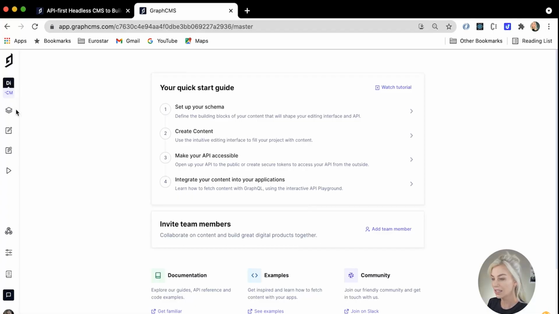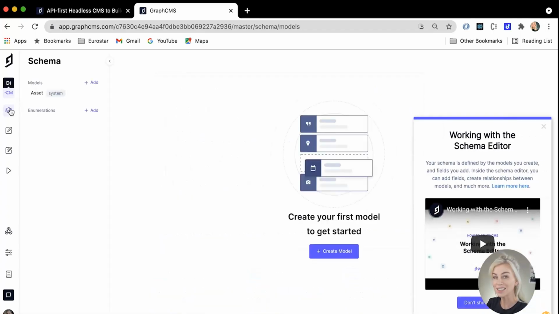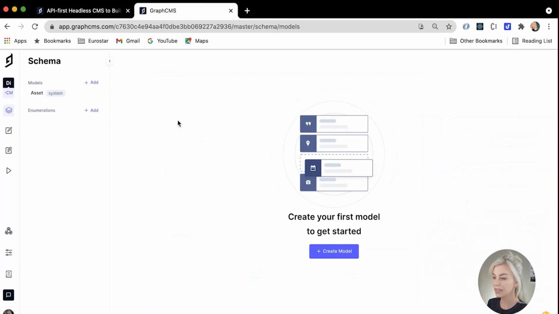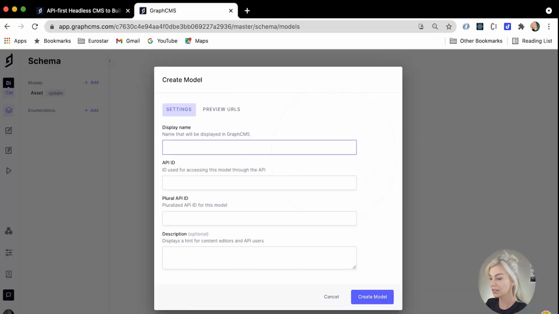So just in here, the first thing we're going to do is create some schema. Now, the schema that I want to make, I think the first thing we should make is the video, as that's the first thing we need to create really. So I'm just going to go ahead and create a model, and I'm just going to call it video like so. I'm going to let these auto-populate because I'm happy with that. This is looking great. Plural of video is videos, and the API ID, that looks good to me too. We can put a description, but I'm not going to for now. If you are using this in Teams, then perhaps that is wise, as it does make your work more readable to everyone else. And just create.